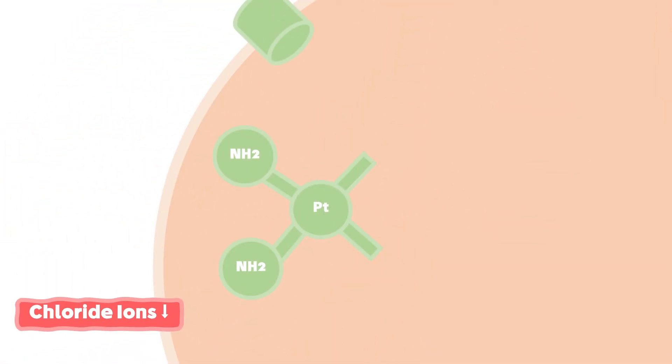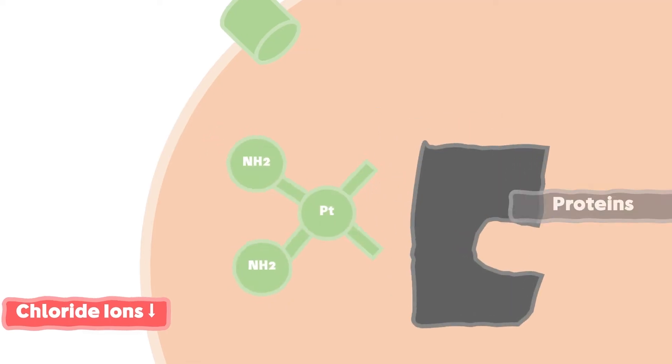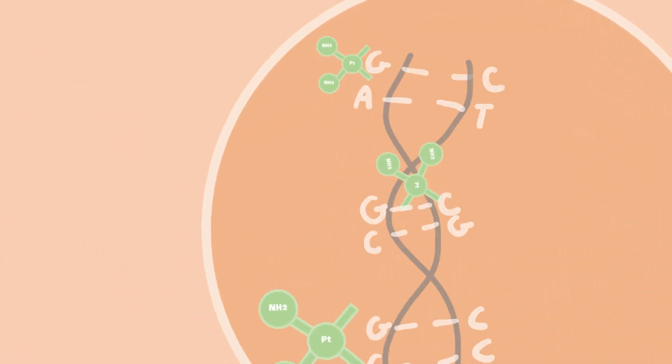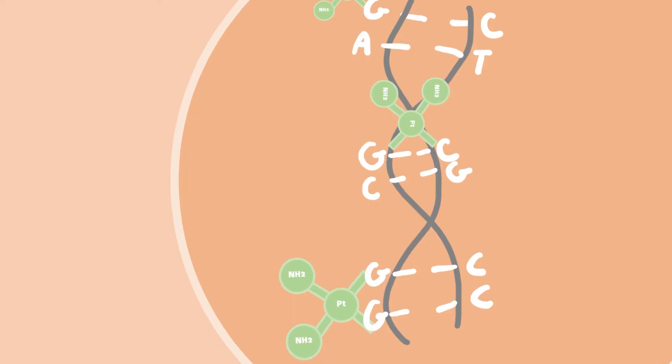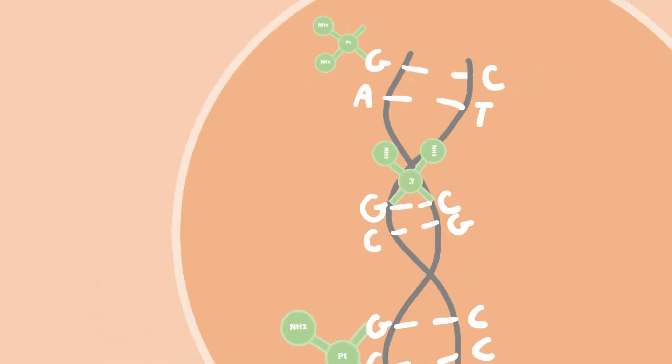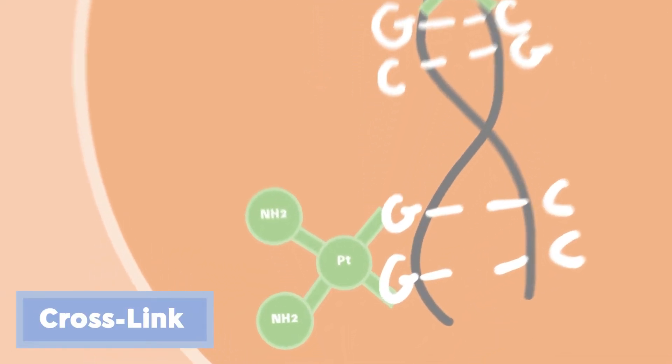Because of the low cytoplasmic concentration of chloride ions, cisplatin becomes reactive and binds to the encountered cytosolic proteins or the DNA inside the nucleus. Cisplatin mostly targets the guanine bases and it forms one of three following interactions.